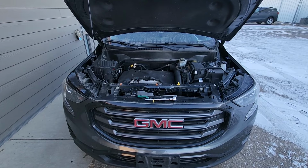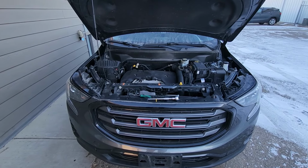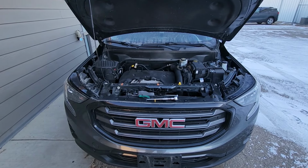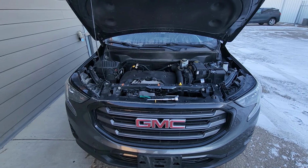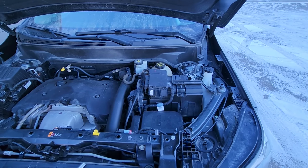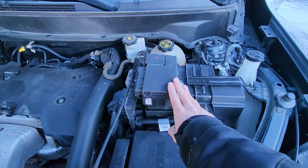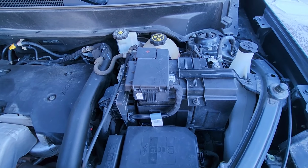In today's video I have a 2019 GMC Terrain and I will show you how to remove and replace the battery. This video will apply to second generation of GMC Terrains made from 2018 all the way up to 2024. The battery is located under the front hood on the driver's side. It's right here. Now, to be able to remove the battery, first you'll have to remove a couple of things on top of it.